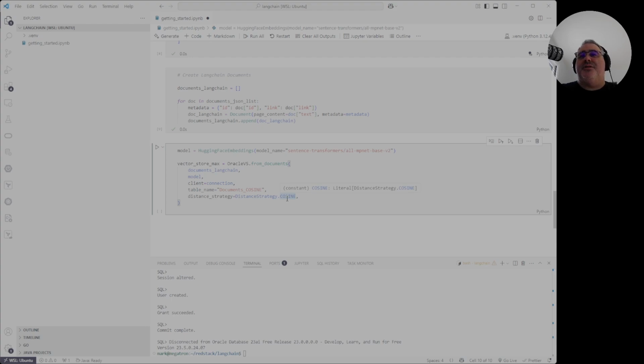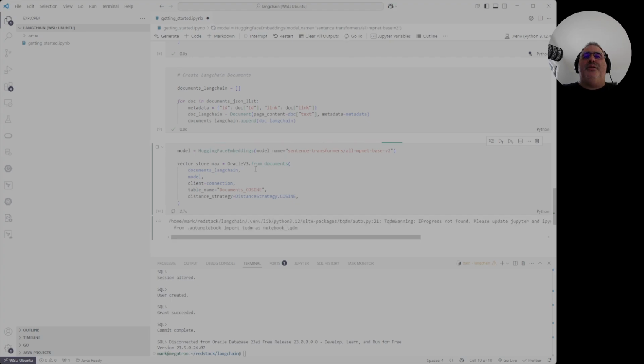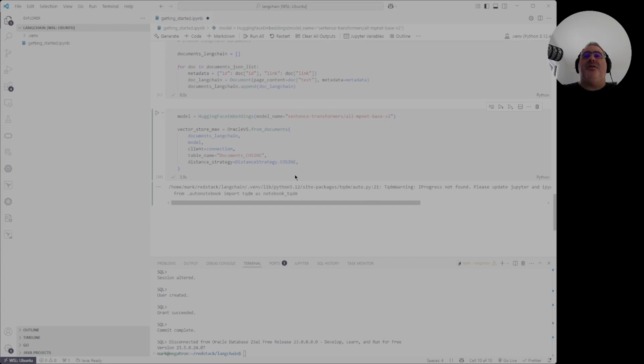Cosine is particularly good for text, so we're going to use cosine as our distance strategy. So let's run this. Okay, so now this is actually creating embeddings from those documents and loading them into the database.